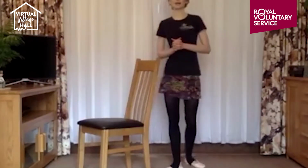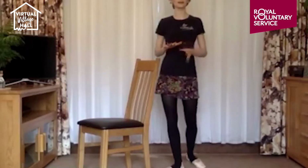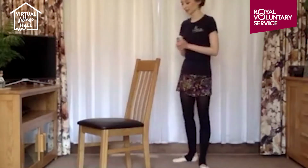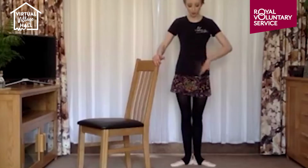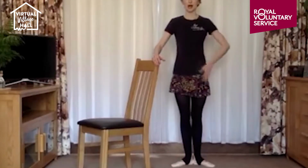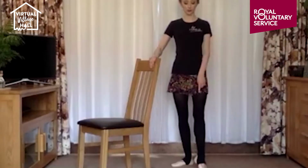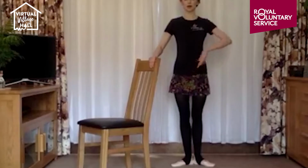Our next exercise we're going to do is called a battement tendu, which sounds very difficult, but it's really straightforward. It's just pointing and closing our legs. Okay, so I'll just turn to face you for one moment, just so that you can see a little bit clearer. So I've got my feet in first position. I'm going to slide my foot forwards until it's a fully pointed foot, and then I'm going to slide it back in again.